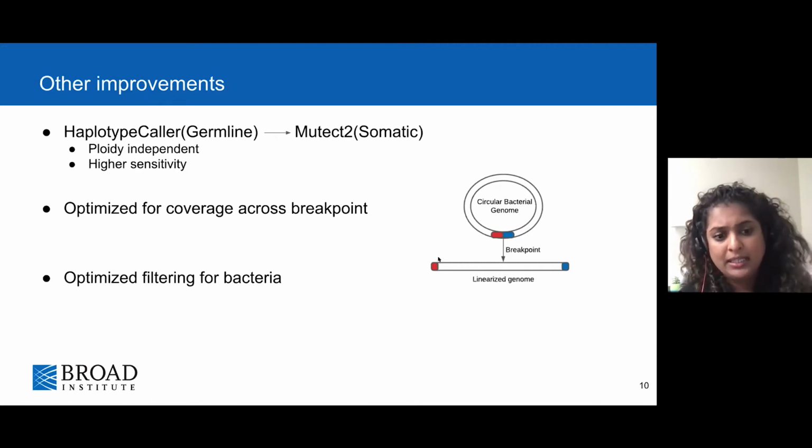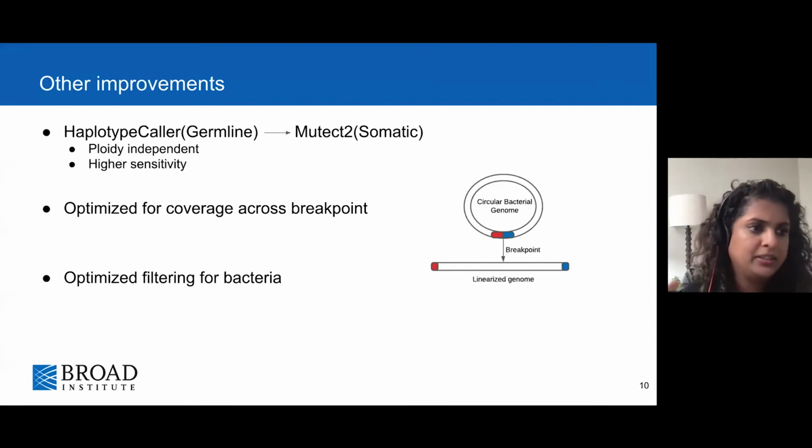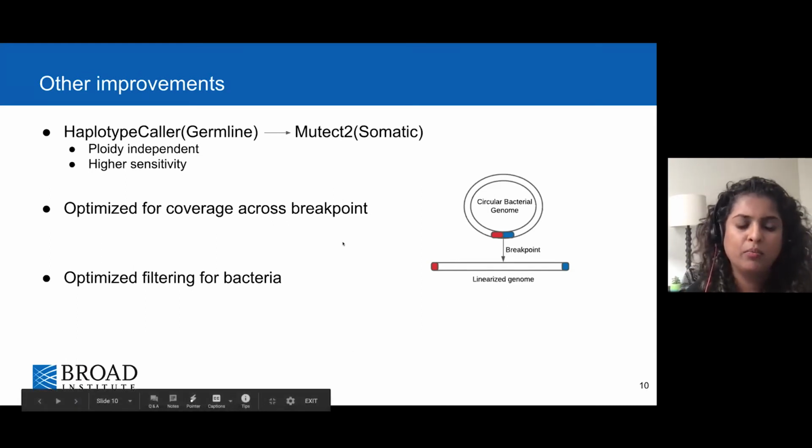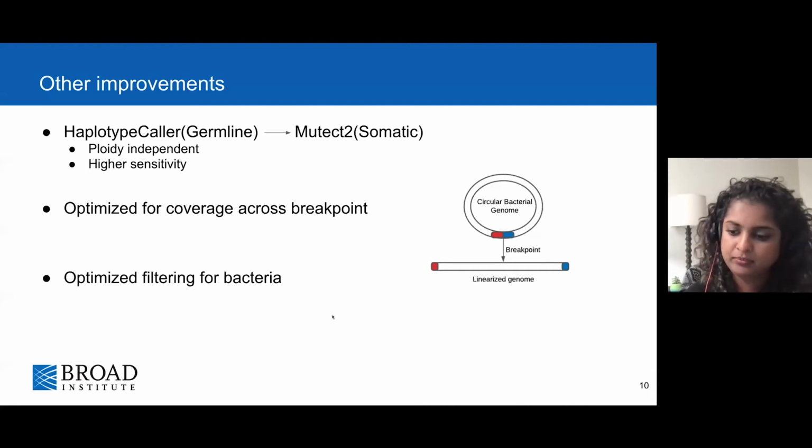We've also optimized for better filtering of bacterial variants, as I've shown you before. There are variants that you see in bacterial data which in human data may be an artifact, but in bacterial data it's very common. So we had to tweak a lot of the filtering steps as well.